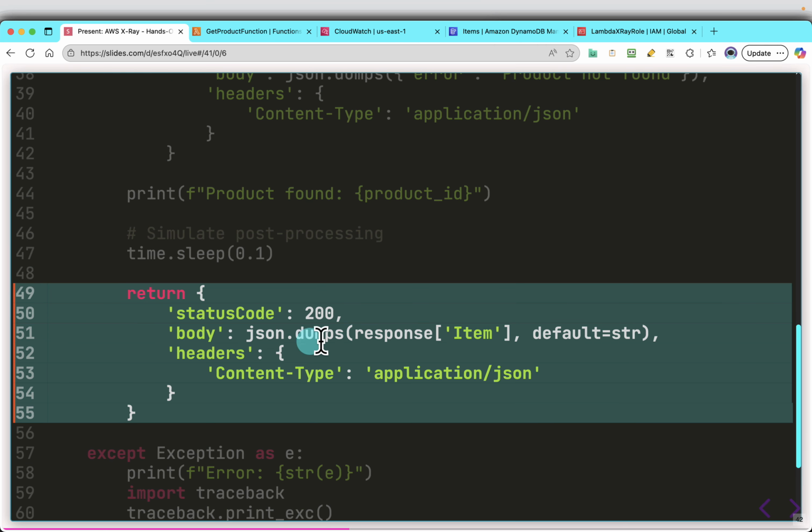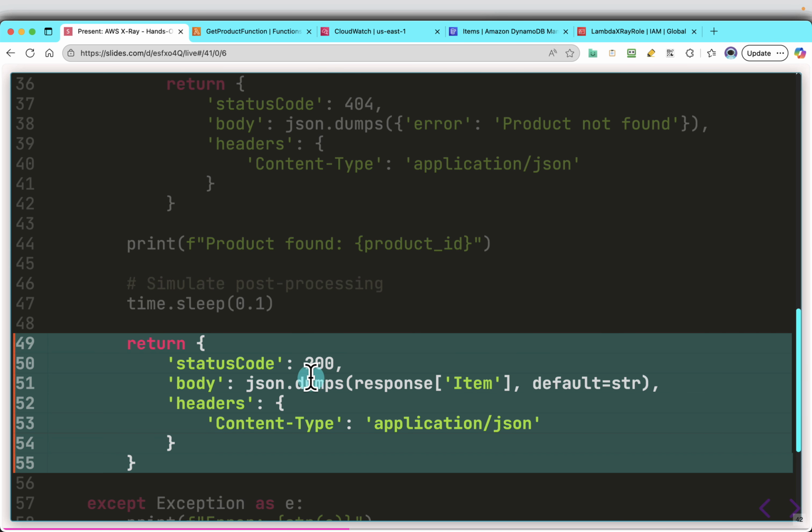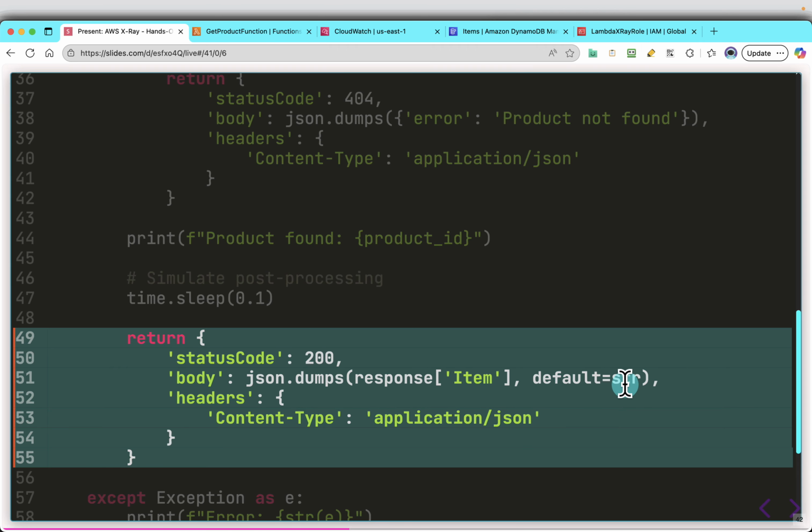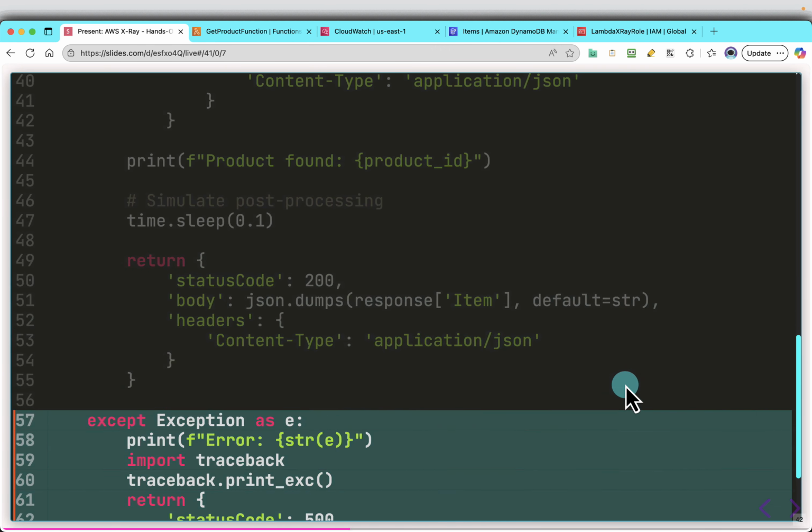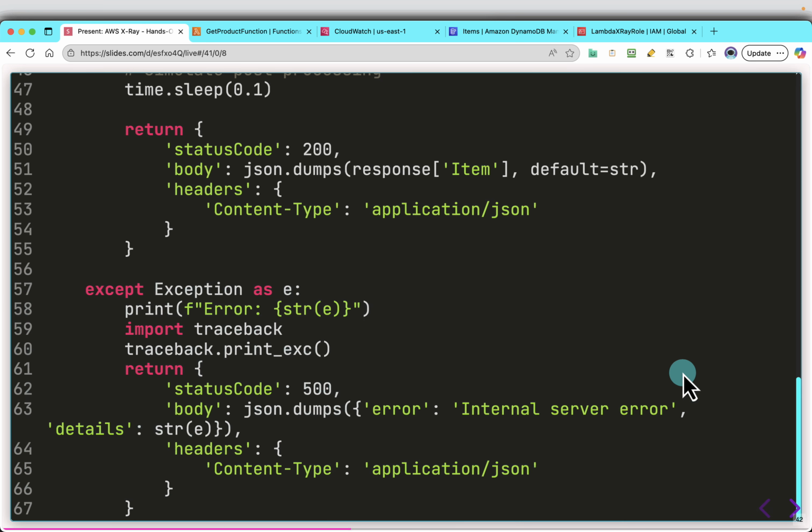But if the product is found from this whole response, we extract the item, the whole DynamoDB JSON for that product 01 or 02. We convert it to a JSON dumps string, and we provide it back to our HTTP client, and we say status code, the body. So this is the HTTP response body, and the headers like content type application JSON. So this is how you see it in curl or any kind of HTTP client, and some exception handling, right? So this is the whole code.